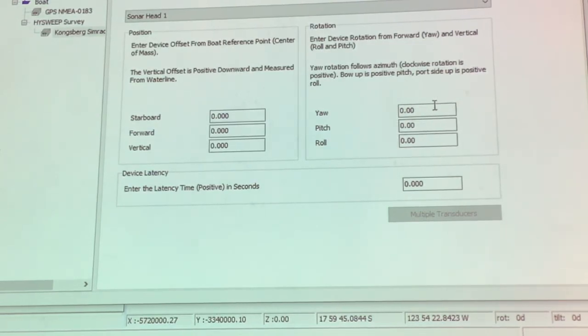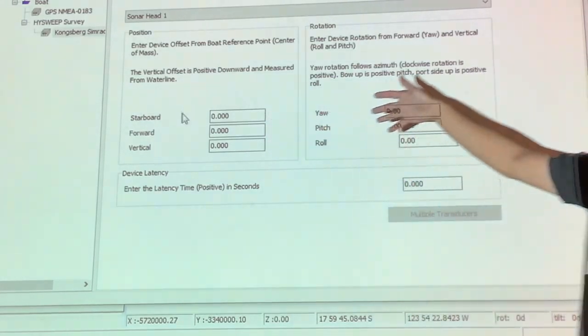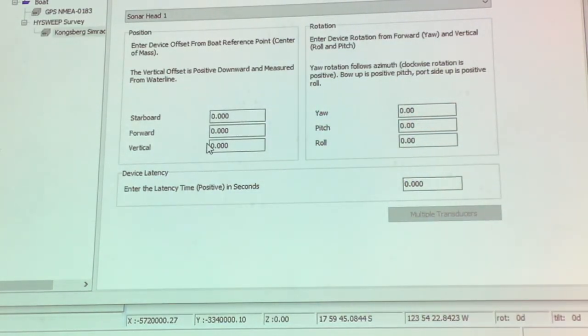But after your patch test is done, this will automatically be filled. This is the normal offset that you do when you are installing the hardware, and this is after the patch test. And the latency, after you do the latency test, this will also come in. This is the manual offset, right? This one is from the patch test. This is also from the patch test. So when you install the device, you put everything at 0 first, only filling in the manual offset, from the survey at the dockyard, right? Correct.